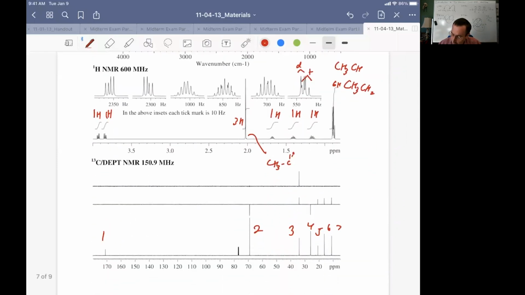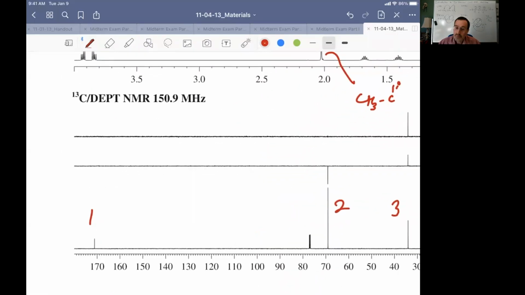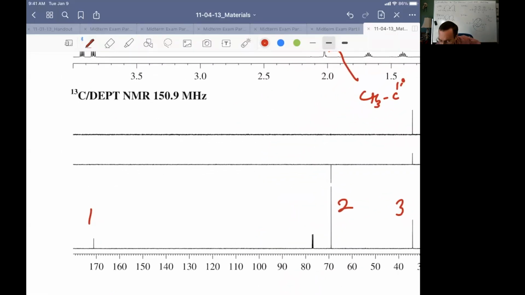Oh yeah, another thing I wanted to caution people on. Pay attention to your carbon chemical shifts. Look at that carbonyl. It's 171 ppm. That's probably an ester. That's probably not a ketone. A ketone, if it's aliphatic, is going to be down at 205 to 220. So that is probably an ester. Try to read as much as you can from your spectra and always be a little bit uncertain. Maybe it could be a conjugated ketone, but even a conjugated ketone wouldn't bring us down there.